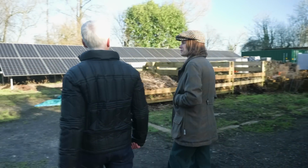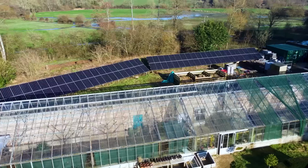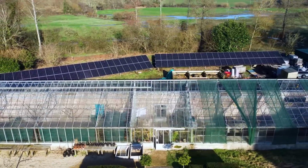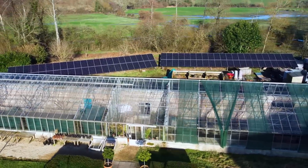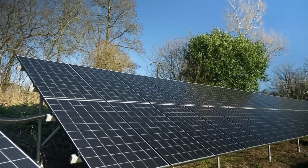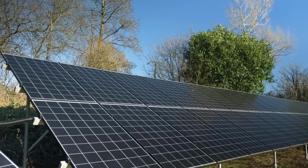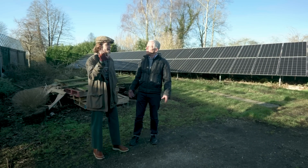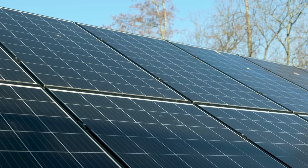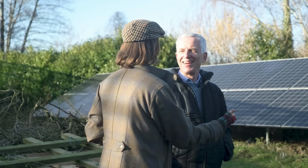Oh. The solar panels, yes. My goodness. Oh my goodness. So, this is extraordinary. This is unbelievable. And how clever that, I mean, you would never guess that these were here. I couldn't see them from anywhere in the garden. Nowhere could I see them. They're just invisible, exactly. I mean, I don't know what the right question to ask. Do I ask how many solar panels you have, or what are you producing?